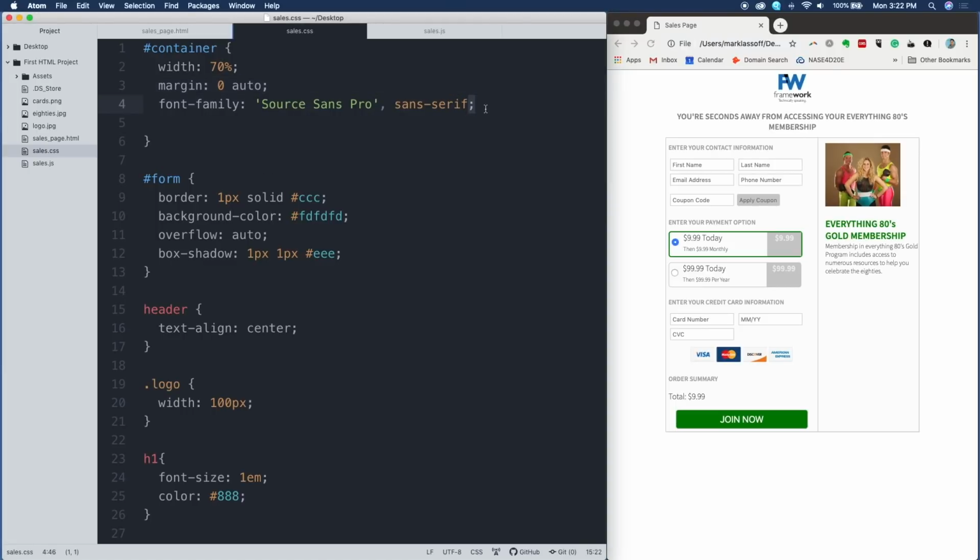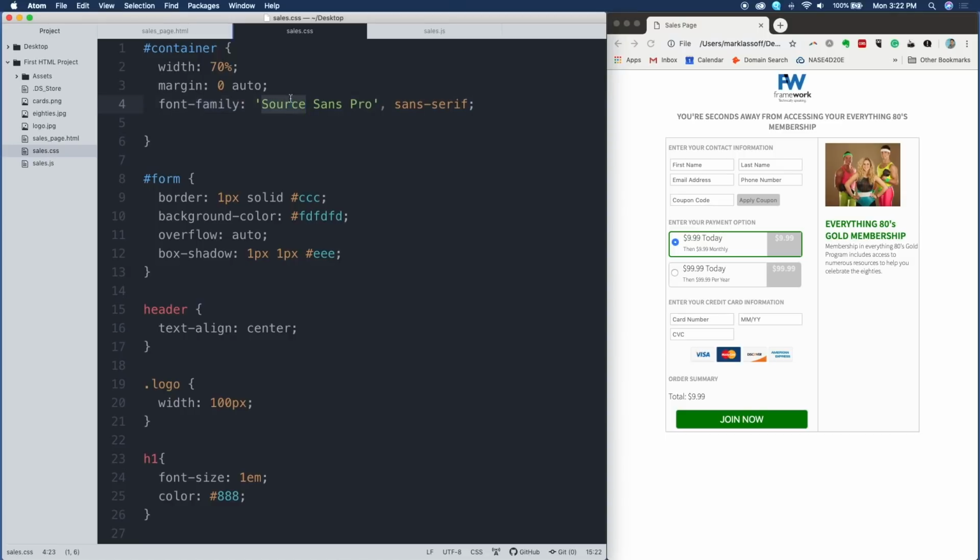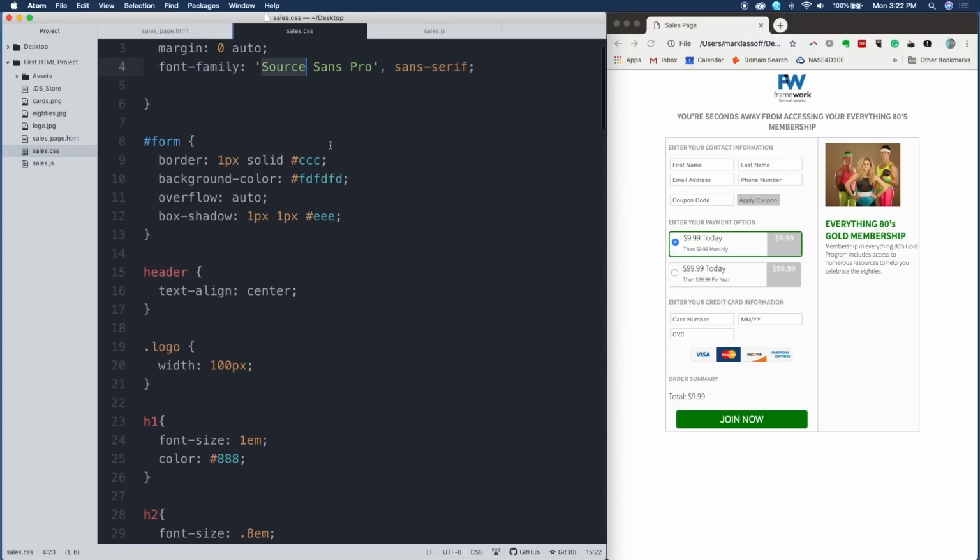This is the font family we're using by default. Again, this came from Google Fonts, right? This links up to, in the HTML, this link right here. So this imports the font, and this says we're actually going to use this font, Source Sans Pro. Now the form section is below the header. It's what's in this box. And you can see the border, 1 pixel, solid border, and this color is a very light gray. So you can see here we've got that light gray border going all the way around the form, and then I gave it a very, very slight background color.